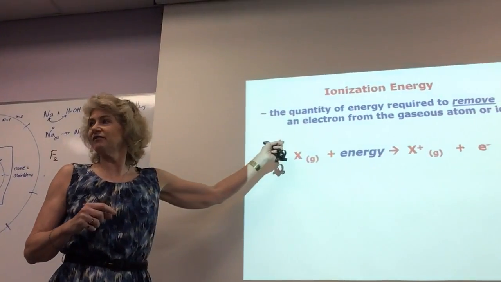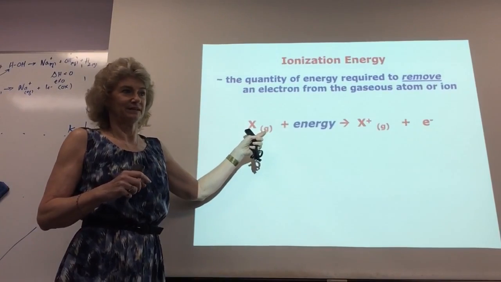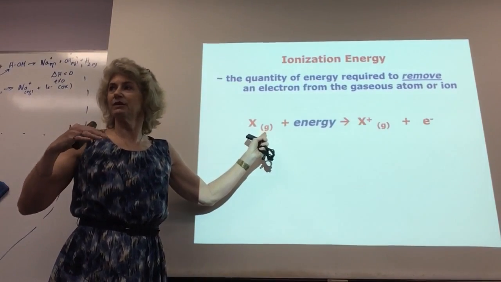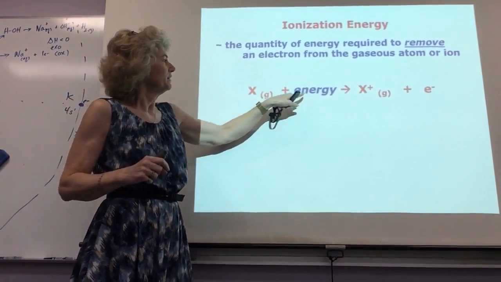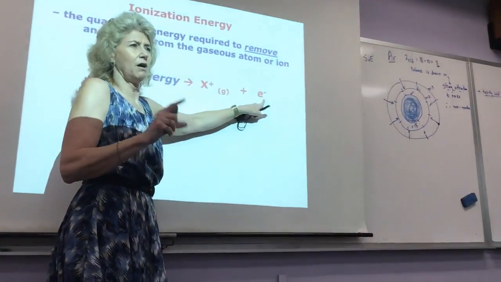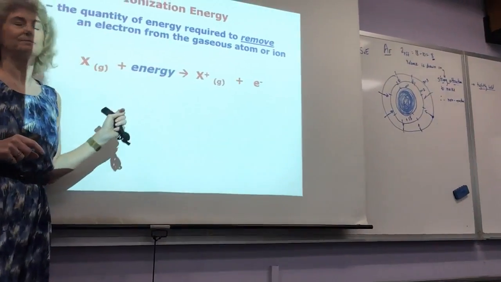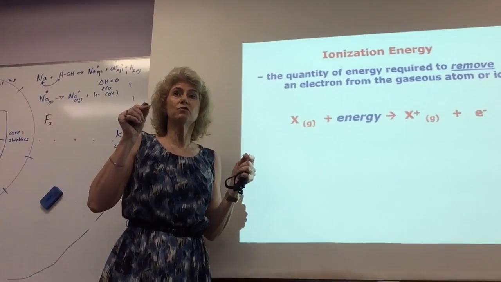So there's an actual definition. The first thing you have to do is boil the atom. That way they're all gases. We all start from the same point, gaseous atoms. That's a lot of energy right there, right? Think of boiled sodium. Then you zap it with energy. Finally, an electron comes off. That's all easy to measure if you were a physicist. That is what the ionization energy is called. It's to remove an electron.